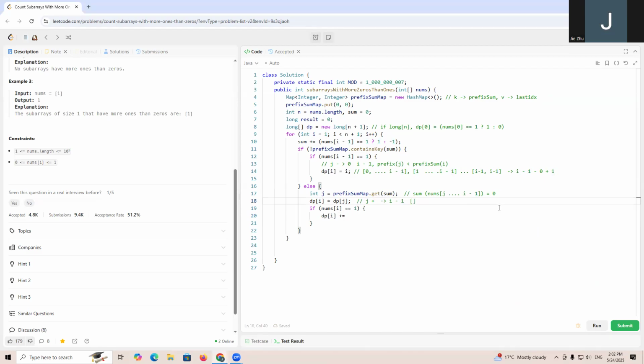So we need to count how many from j plus 1 to i minus 1, right? So should plus equal to i minus 1 minus j plus 1 and plus 1, right? So that should be like this, right?